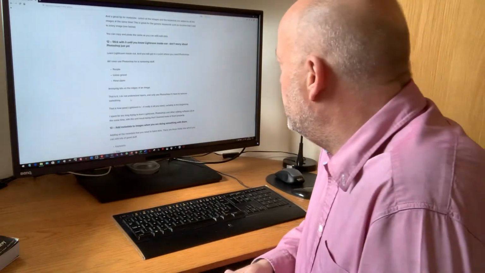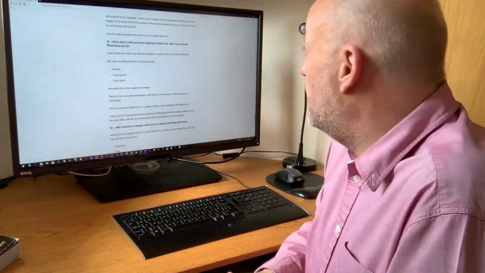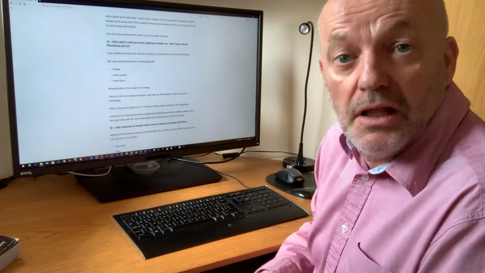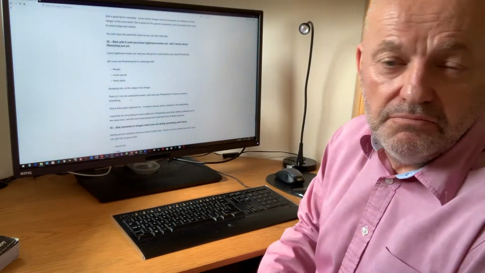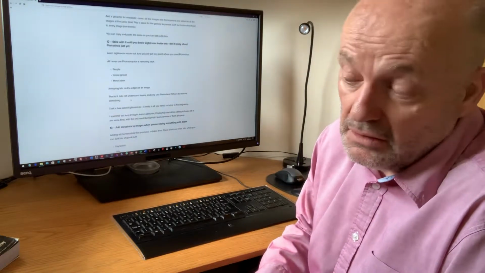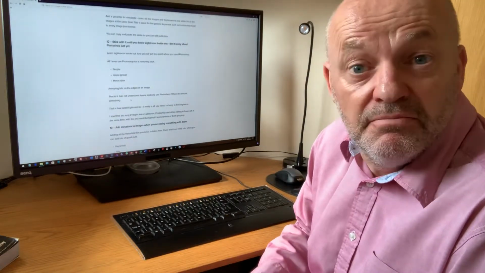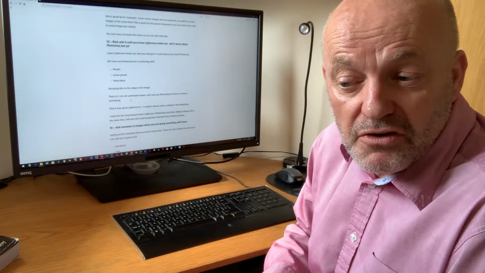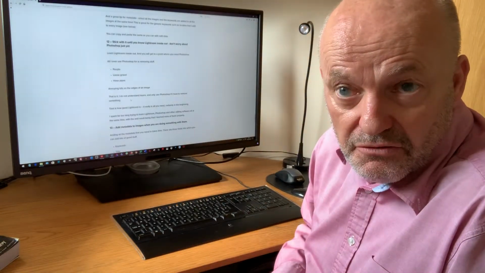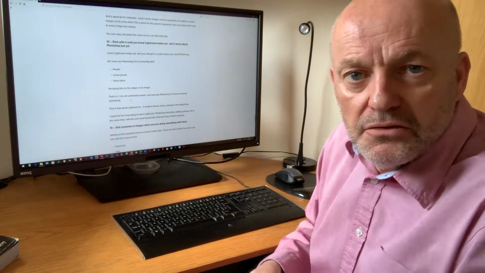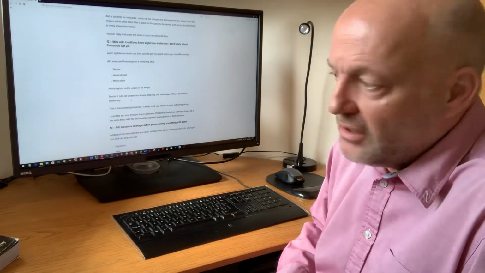Stick with Lightroom until you know it inside out, and don't worry about Photoshop yet. Let me tell you one thing about Photoshop. I don't really understand it. It's too complicated. Lightroom I get, Photoshop I don't really get layers, it's a bit too abstract for me. I have Photoshop, I use it for my commercial work, it's very, very important to me, but I only use it to remove things.